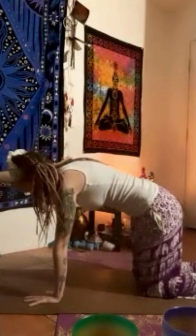Once you're in tabletop, and I know you're ready to go on to the next thing, extend your right arm out like you're about to shake hands with somebody. The biceps right by the ear here, and your arm parallel to the mat. The left leg's gonna go straight back. Keep the toes on the mat at first.